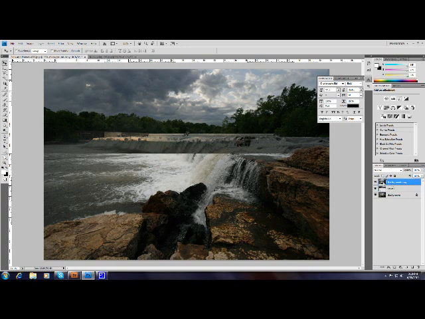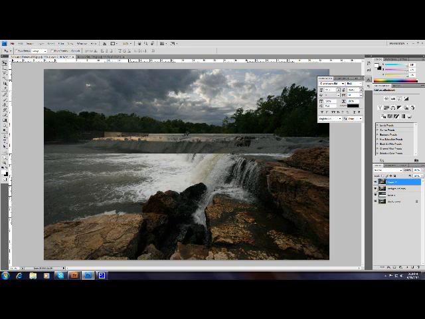Okay. Click on the top layer again, and now you'll go over to your keyboard and hold down Control-Alt-Shift, or Control-Option-Shift, I believe it is on a Mac, and then hit the E key. What that does is make a copy of everything that you're seeing right now and puts it in a new layer.